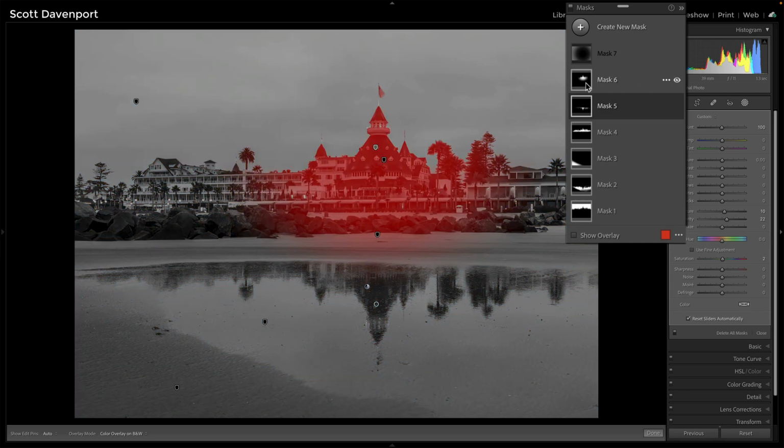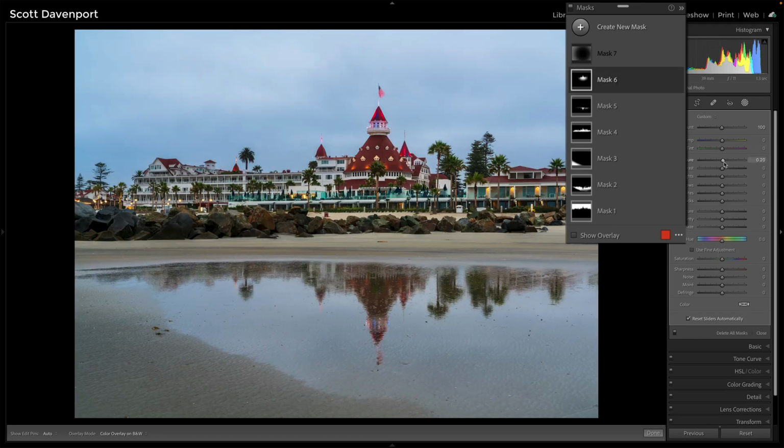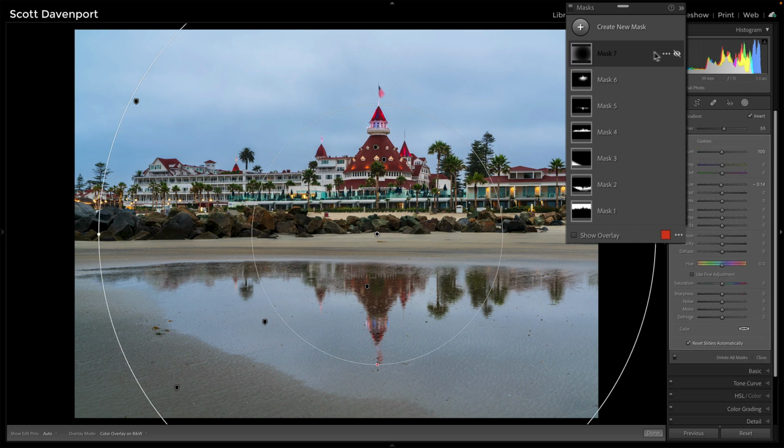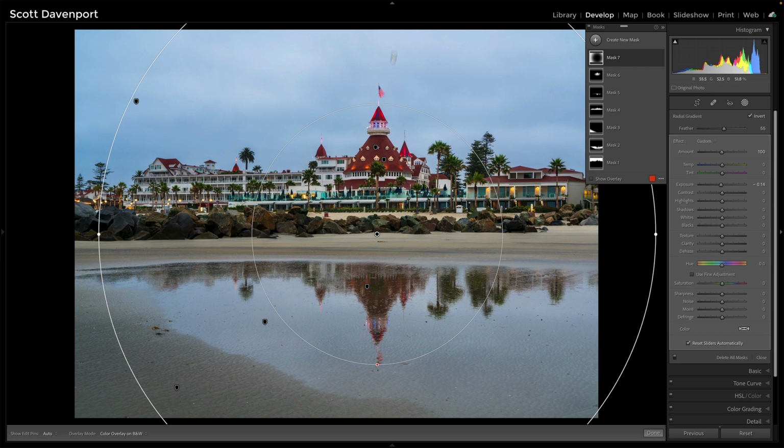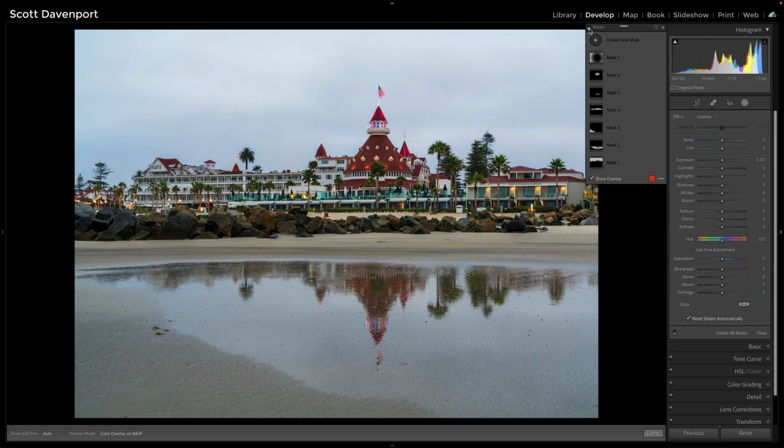Mask number 6, this area here is just brightened up. So there's a slight increase on exposure. So that's like an inner glow for like a vignette type look. And then that's what mask number 7 here is. It's adding the vignette. So before and after. Just again, visually nudging my viewer into the center, or mostly the center of this frame. Maybe this isn't quite a third, but it's pretty close. But all those added up, before and after, it really does change the photo.